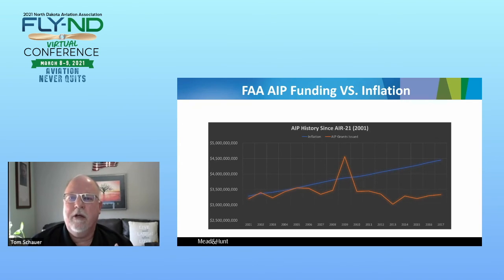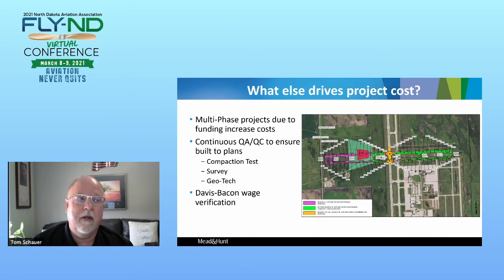So these project costs going up are driving a lot of concern and a lot of competition for projects. These are things that go into it. As we go into these, we have to look at those complexities of project justifications because everybody's in competition for funding. And as you can see on this, the project costs are going up via inflation, but the amount of funding is not increasing proportionately with that.